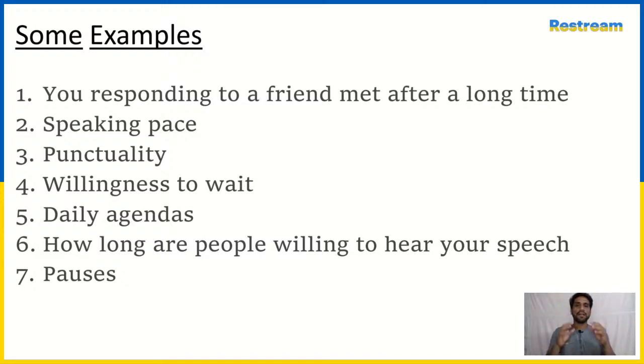Next, the third analogy that I'm going to give you here is punctuality. Suppose you're daily late to your office, if not your college. What is the kind of communication that you give to your peers, to your colleagues? What is the piece of information that they immediately get into their brain? They understand you are irregular to office. You don't care about the punctuality of time. You're taking management decisions so casually and you're not serious in doing the job, right?